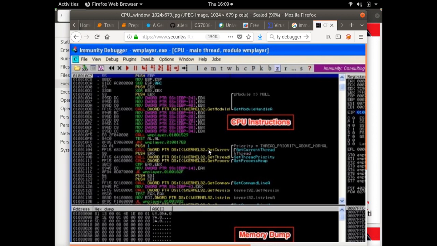In addition, for a number of these things, you're also able to identify what the arguments are that are being passed to the function calls too. You know what registers are being used to pass the values, but you don't know what the values themselves are because they haven't been constructed yet.